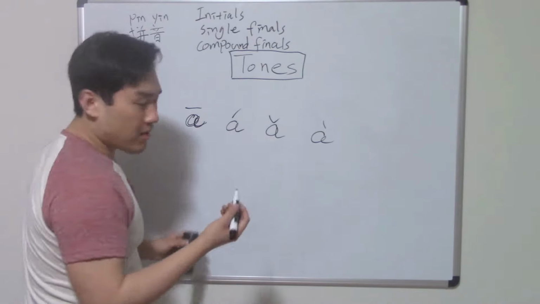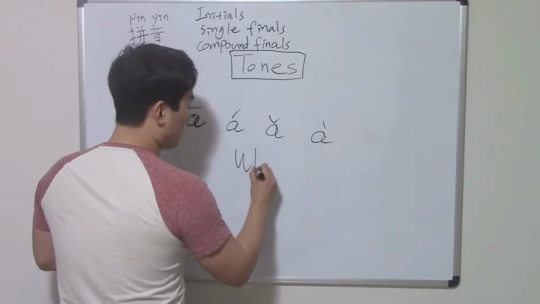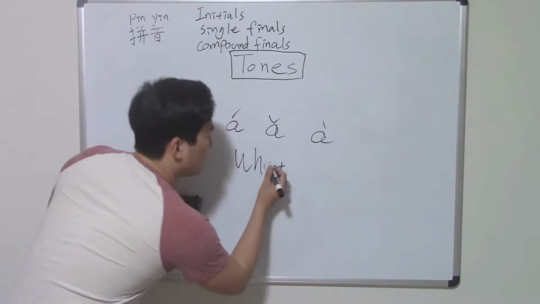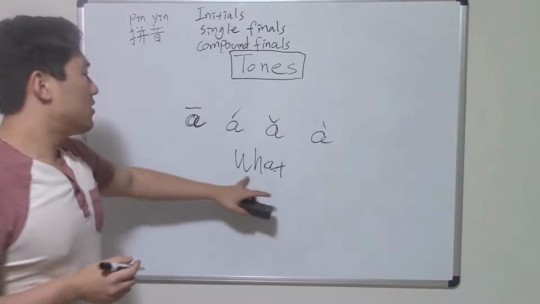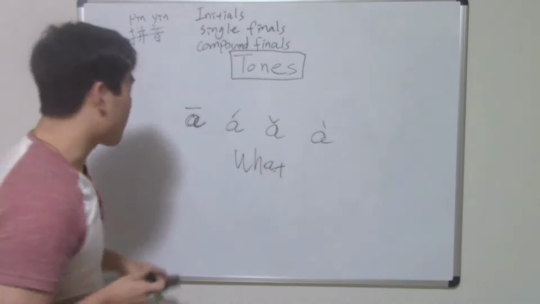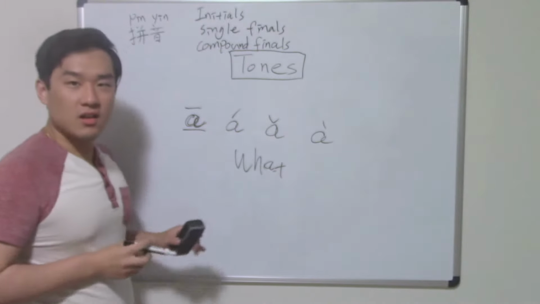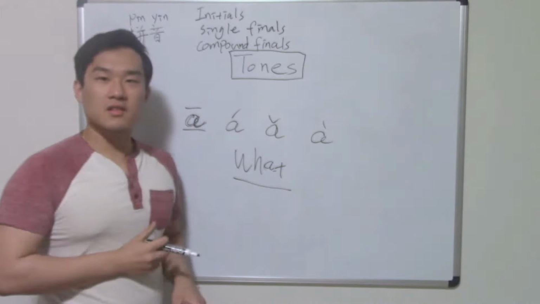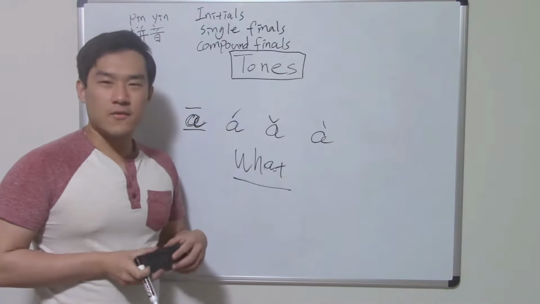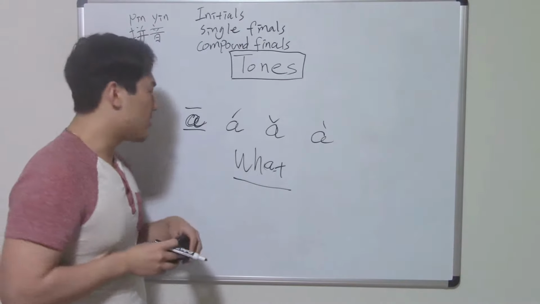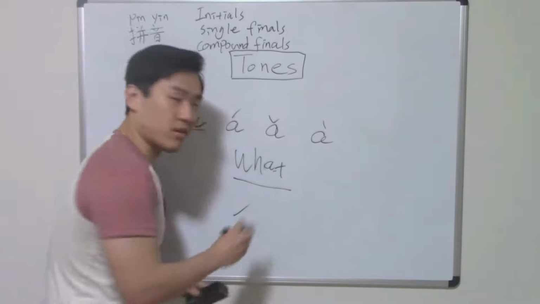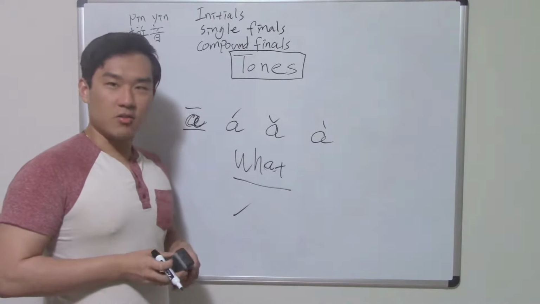One of the regular examples I can think of right now is the word "what." Okay, so here, the word here. If you use 4 different tones, how would you pronounce this word? The first one is like "what." It's going to confuse. It'll be like "what," right? And the second one will be "what," going up like a question.